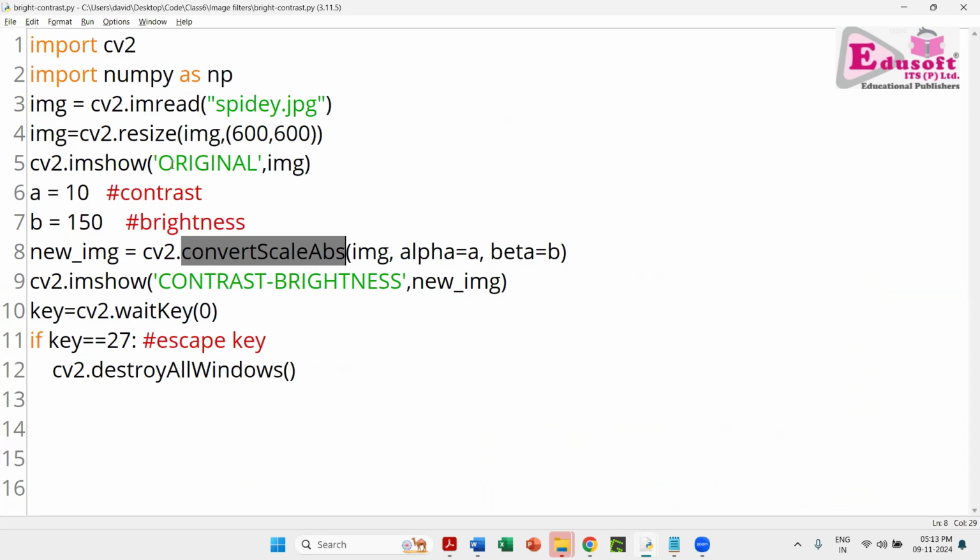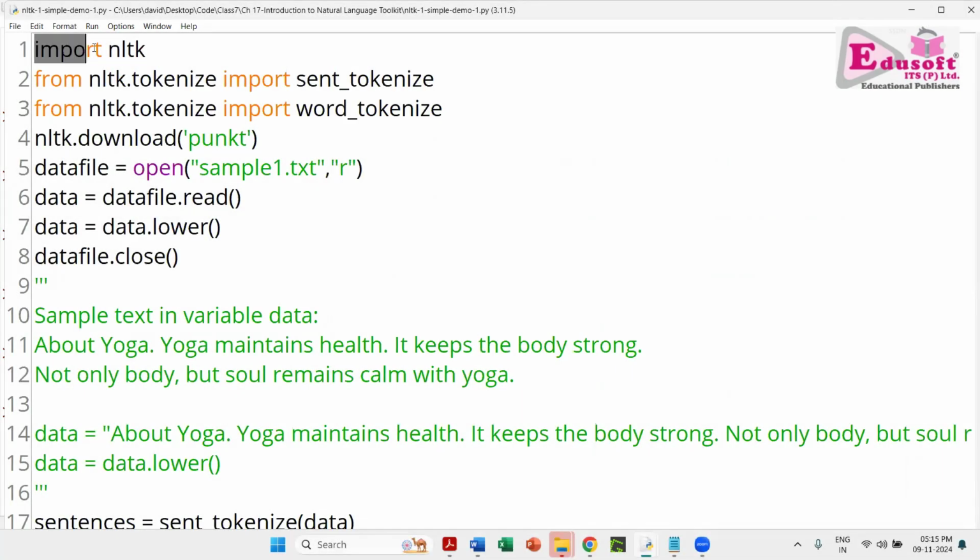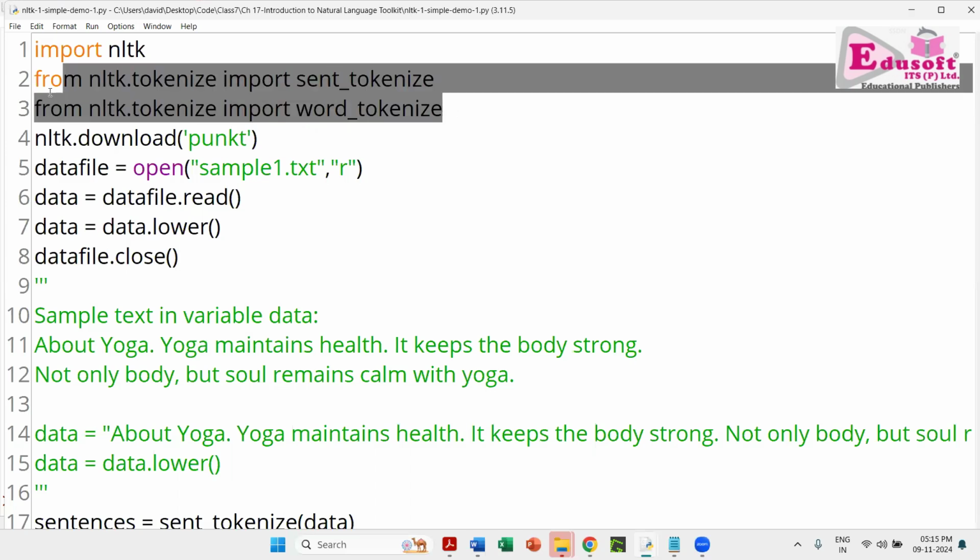So you can bring in these programs in the classroom here and there, and you can show these things to the students. Now let us move into something called natural language processing. So you might have seen in class 8th, 9th or 10th curriculum somewhere, the NLTK library is there. And in the NLTK library, there are two modules, sentence tokenizer and word tokenizer. So if you have a paragraph, it can be broken into sentences, then sentences into tokens, individual words and symbols. So these two are imported in the program.